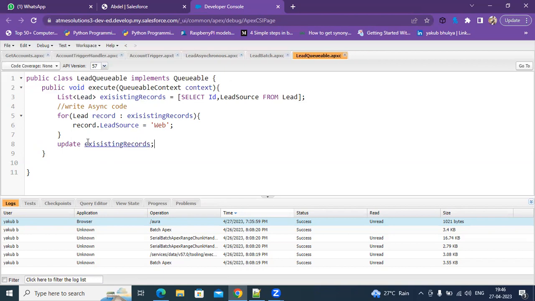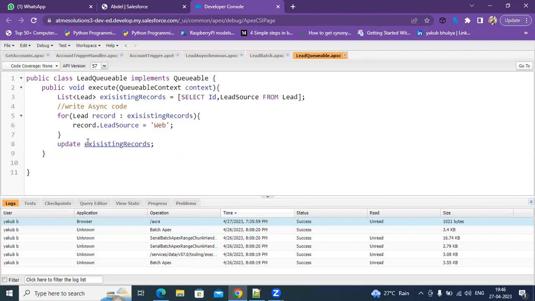The advantage of queueable Apex is this: inside a future method, can we call another future method, Prashanti? Yes, Prashanti. Can you call one future method in another future method? Is it possible? We saw an error.